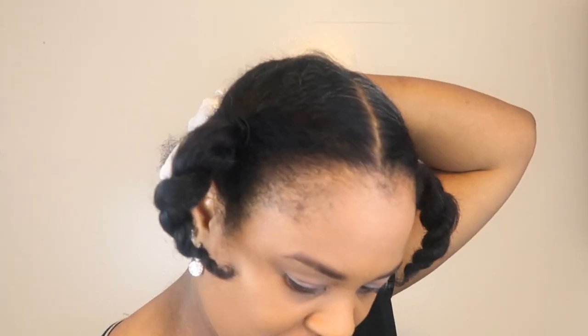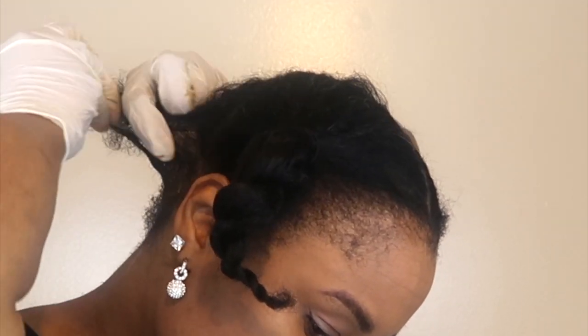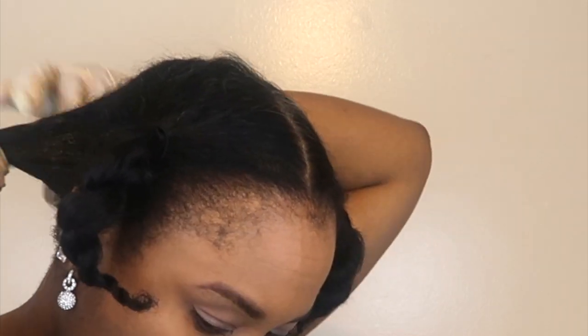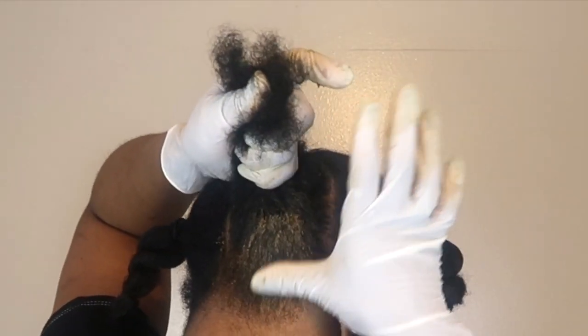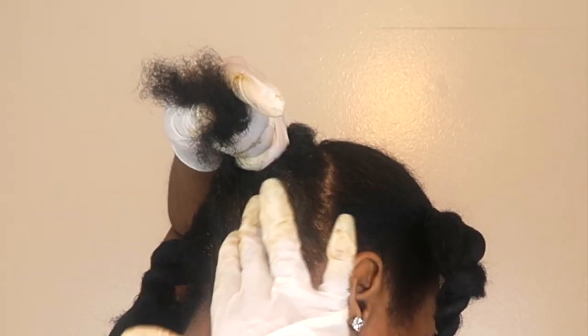Oh my goodness, so this can be a little bit messy. As you can see, I had a little bit of mishap with my hair mask falling all over the place. What you want to do is to be sure to cover what you are standing on, anything underneath you. If you want to use a trash bag or maybe a cloth that you no longer use, this would be preferable so you don't mess up your carpets or your floors.